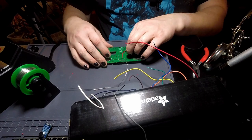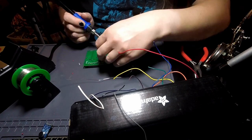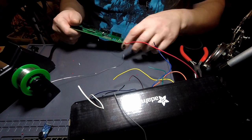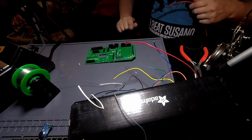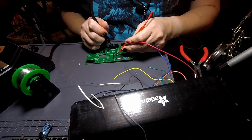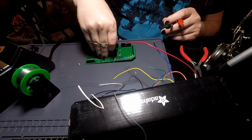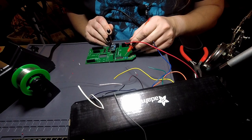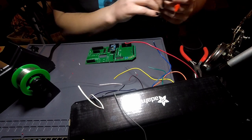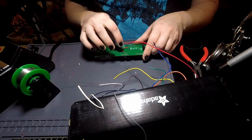These bodge wires are terrible. They don't have to be pretty, they just have to work. I don't think I need the actual thing in there. VDD. Okay. And then the one on the end there, here is ground.